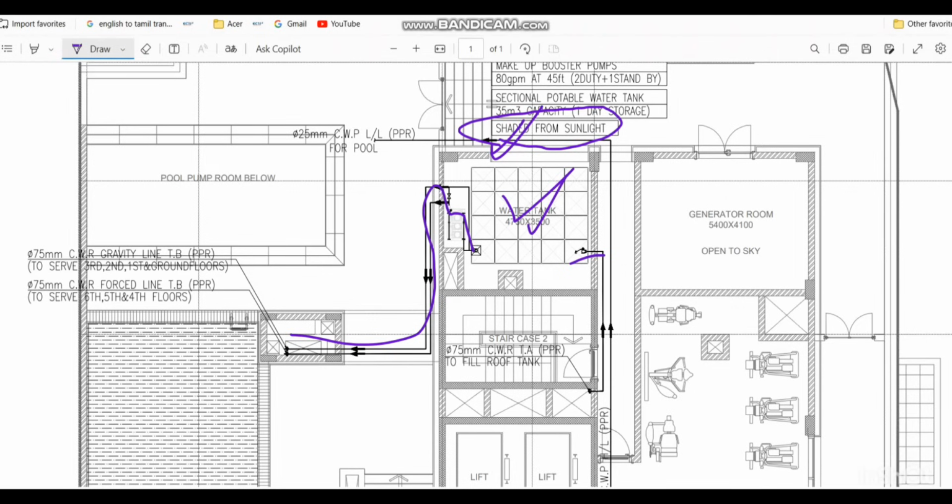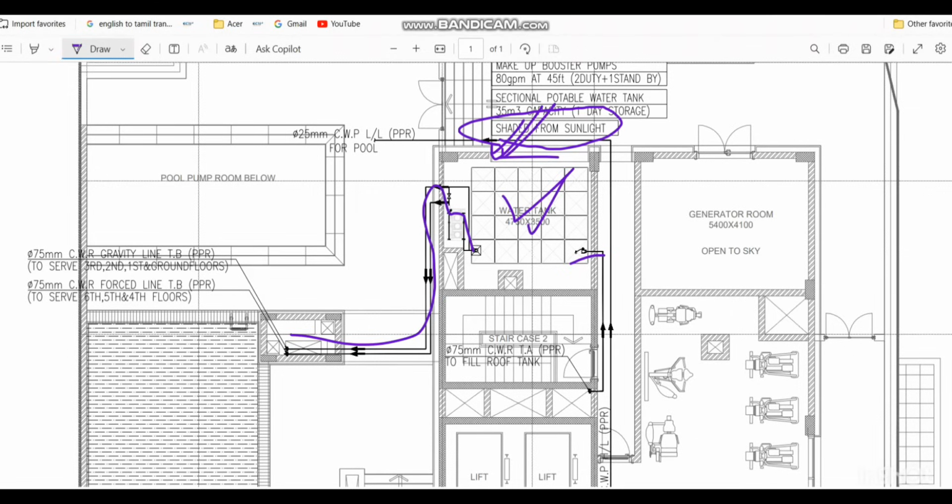Also, sometimes you might have seen that in most projects we are using polyethylene, the PE tank. You can see the black polyethylene tank. If you are using a polyethylene tank, again you have to provide a shaded area, because the temperature is very high in the Gulf. Because of the high temperature, the tank will break in some days or some months. So that is the reason this special rule is applicable.